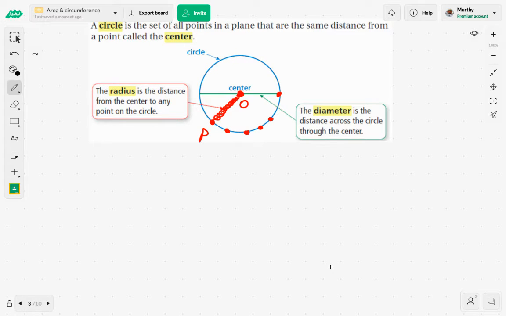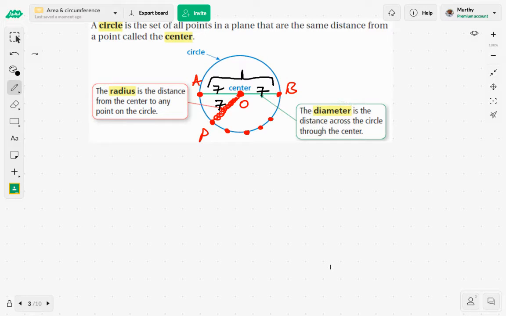In such a case, you may get a doubt. How about OA? Is it the radius? I would say yes. How about OB? Is it the radius? Yes. For example, OP is 7 inches. So the length of OA is 7 inches, and the length of OB is also 7 inches. Therefore, OB is a radius and OA is also a radius. But if you take them together, OA and OB together, that makes 14. That is not the radius, that is the diameter.